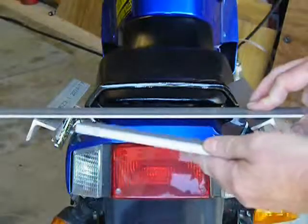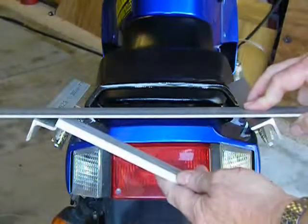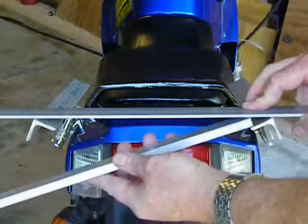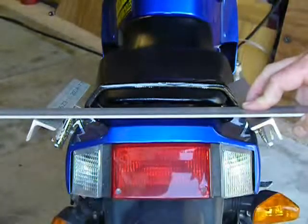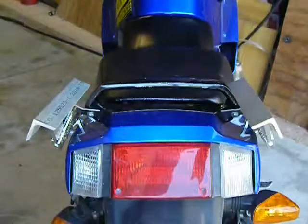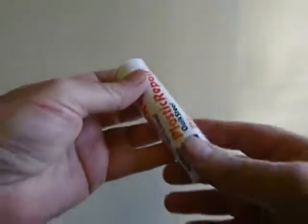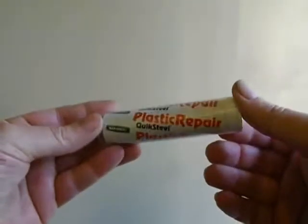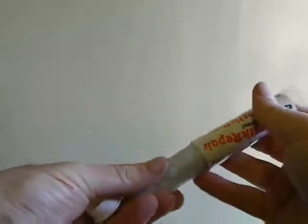Now I still have the problem of how to make the wedges. There are several ways to handle this. I could cut wedges out of oak or solid nylon, or even machine the wedges out of aluminum, but those methods are too time-consuming. I decided to cheat a little bit and use a product called Quick Steel. It's basically an epoxy resin Tootsie Roll that hardens after being kneaded and mixed.